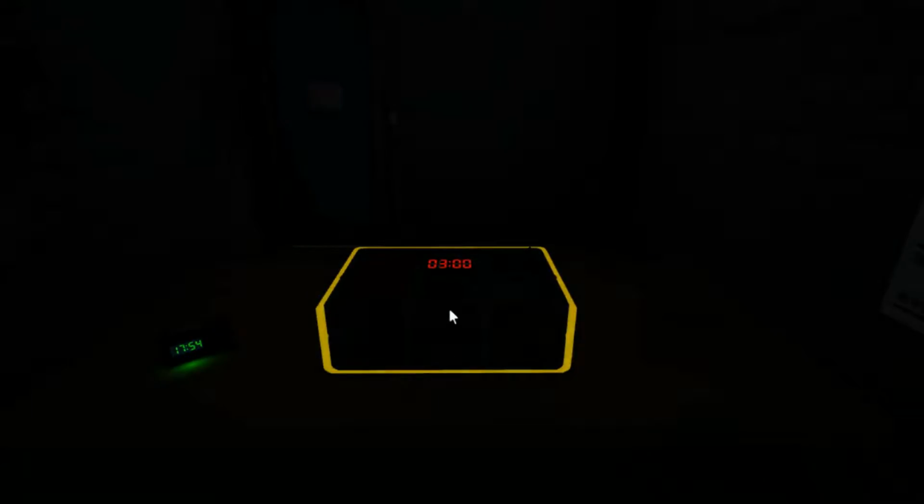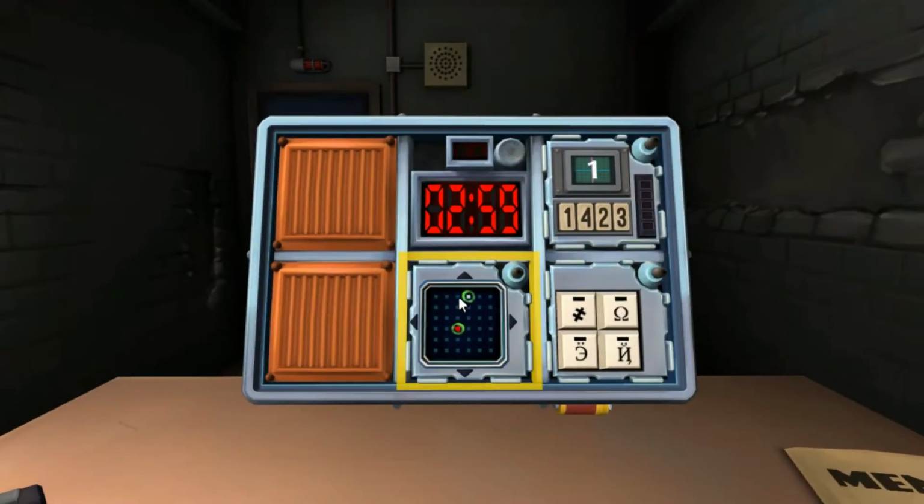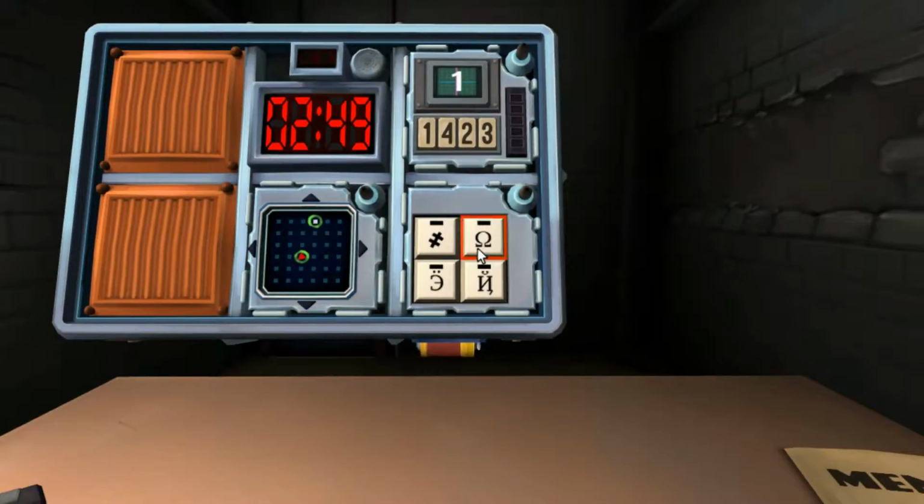Here we go. We have a keypad, maze, and memory. Okay. Let's take the keypad first. So we have the dumbbell thing. Do you know what a dumbbell is? The weightlifting thing. There's a backwards E with the two dots.